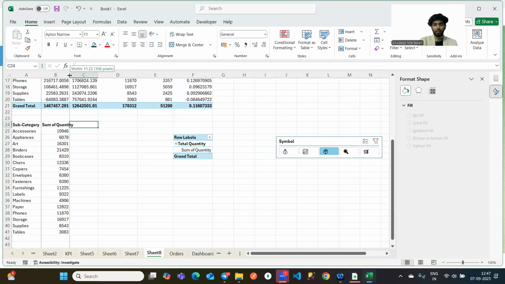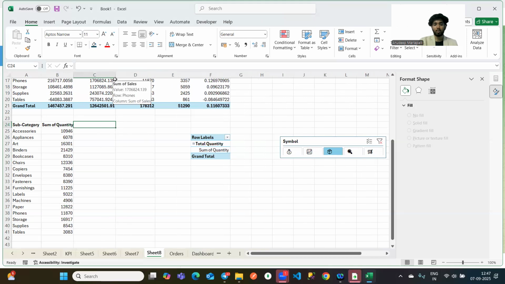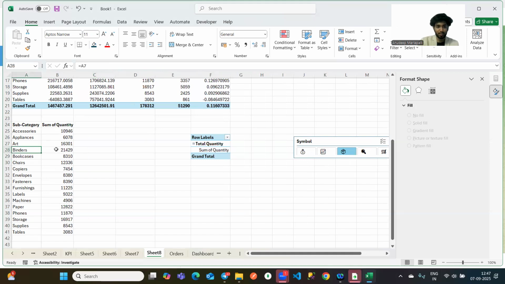Now, what do I want? I want to display top 5. I want to give rank. So now if you observe, which subcategory, binders, is the highest when it comes to total quantity, right? So here, this should be at first rank. Okay. So whatever is the second highest, the second highest is art. For this, it should be rank 2. Okay, like this, I want to give rank for each and every subcategory. So here, what I should do for this, here I'm going to give top ranking here.